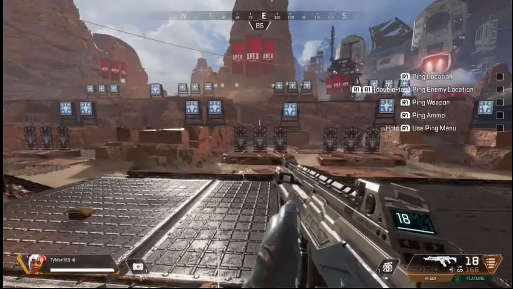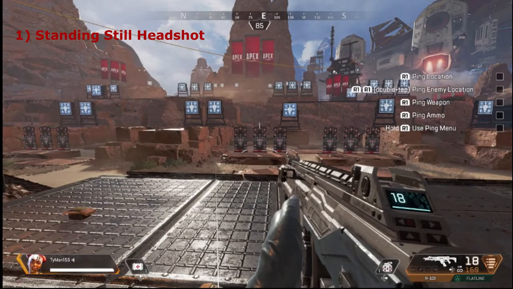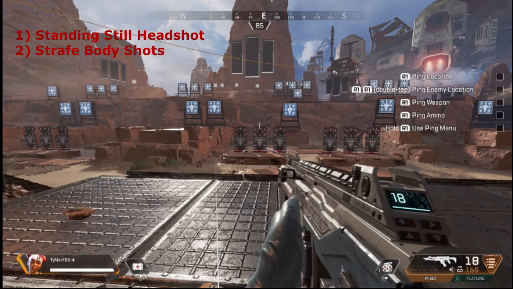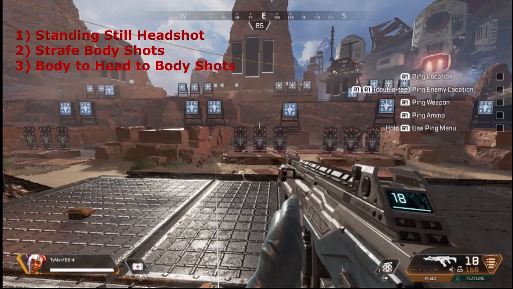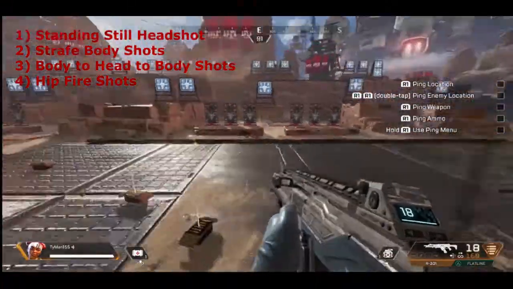So for automatic guns, we're going to do 4 drills. The first one's going to be a standing still burst headshot. We're going to do that about 3 times. It's for pinpoint aiming. Strafe body shots, which is to focus on some dual stick shooting using your left stick and your right stick to aim. Some body head to body shots to focus on moving enemies and jumping enemies, and then some hip fire on Bloodhound, our friend over here.